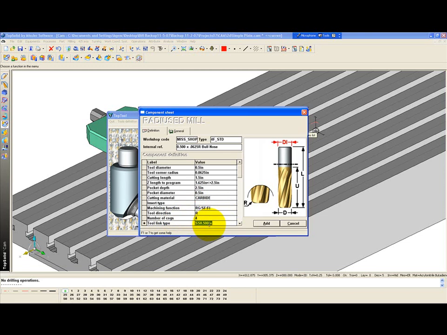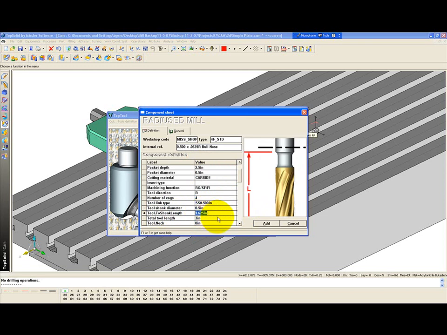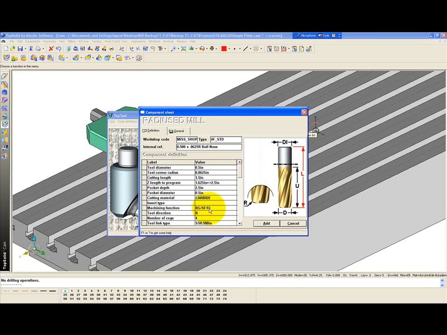And then the tool link type. This here is how we relate this to the appropriate holder when we go to assemble this tool with a holder. So we can leave it as SS, and 0.5 would probably be correct. This would just be a 1/2 inch shank on this. Okay. You have your tool shank diameter. You have your tool total shank length, which maybe we'll make 1 inch. Okay. Then the tool total length, in this case, would be 3.5. So I'm just going to click here and say 0.5.